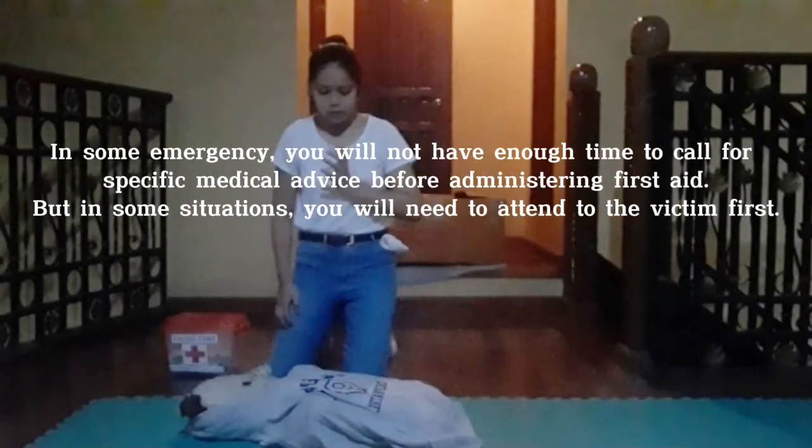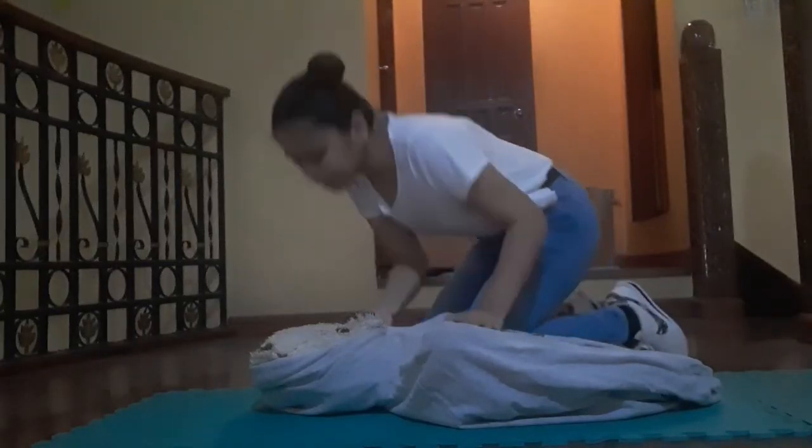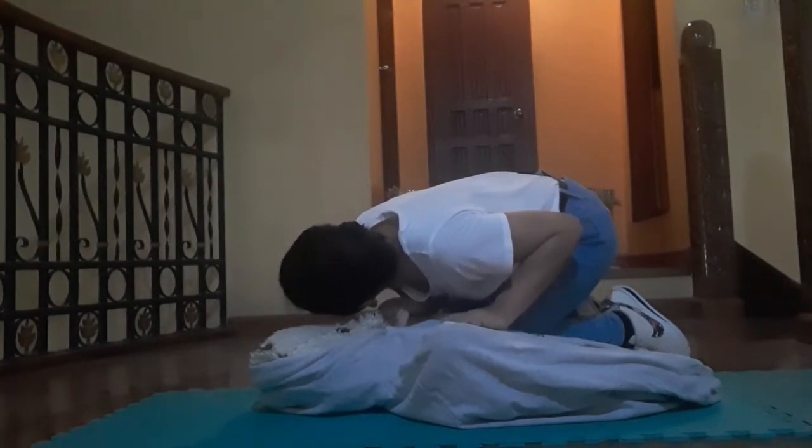In some emergency, you will not have enough time to call for specific medical advice before administering first aid, but in some situations, you'll need to attend to the victim first. To check the pulse, use all fingers. Quick check for normal breathing and do this for no longer than 10 seconds. No pulse, no breathing, then proceed to chest compressions.